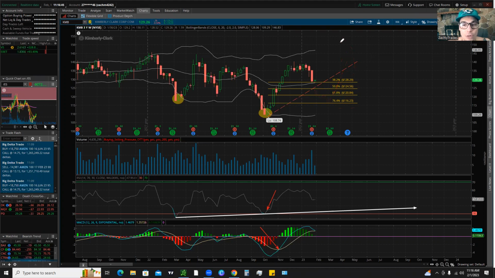Now, the reason we use these is because nothing moves in a straight line up or a straight line down. What it does is help you spot trend continuation. So an upwards move, a pullback, aka retracement to the major retracement levels, and then continuation higher. Or in a downtrend, it would be a downwards move, retracement to your retracement levels, and then continuation lower. So you can use it to spot trend continuation.